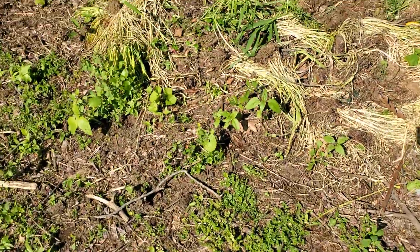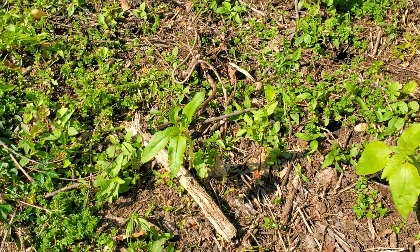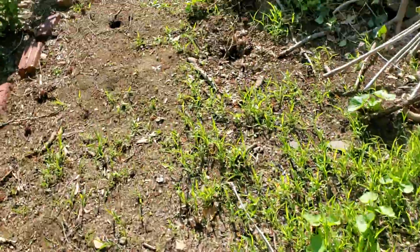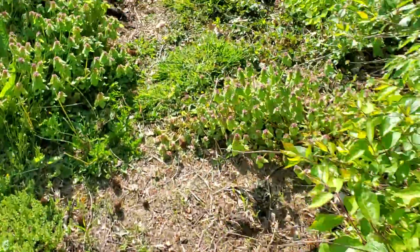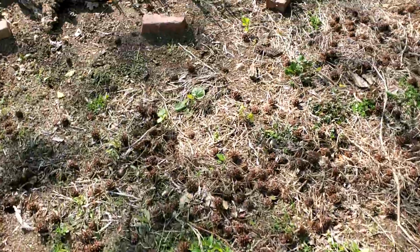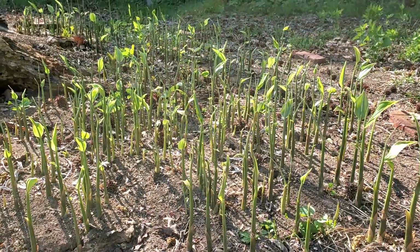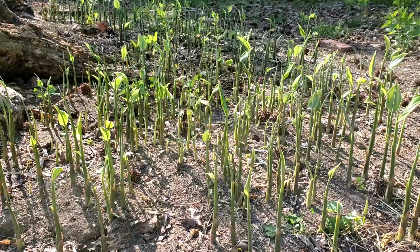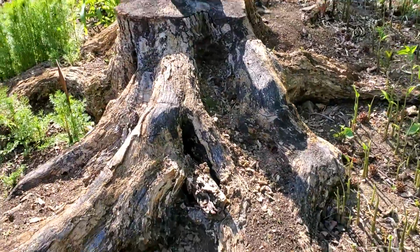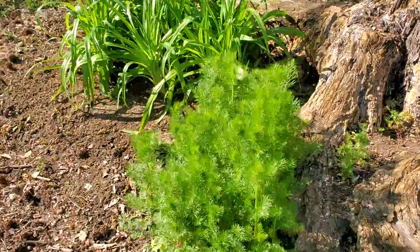I got the sunflower seedlings back here as well. After I cut them last year, I threw the stalks back here. And they're doing exactly what I hoped they would do. And they reseeded. We'll see if they actually make it or not. And here's what the ginger bermioga is looking like now. Eventually this stuff will be taller than me. We moved our coreopsis up here. Love-in-a-mist. Looking good.